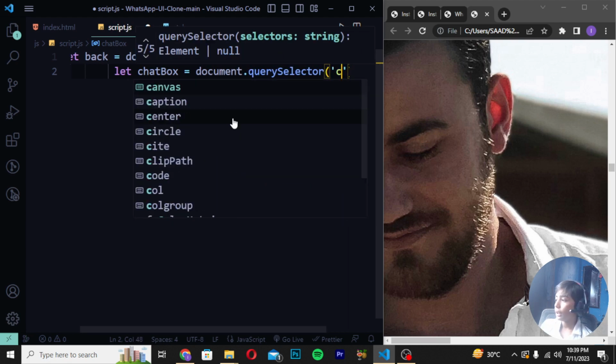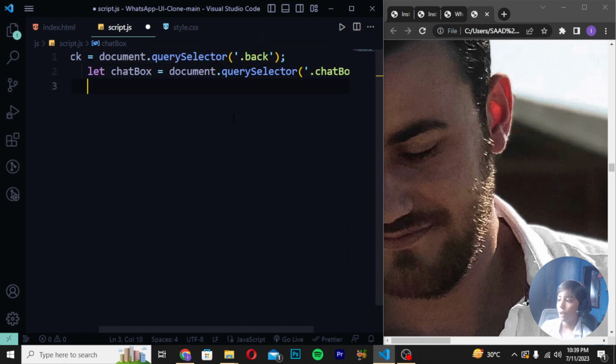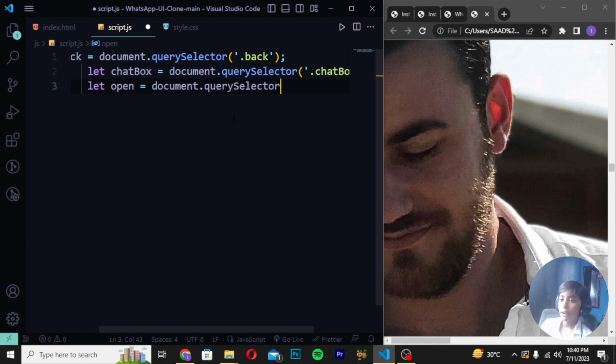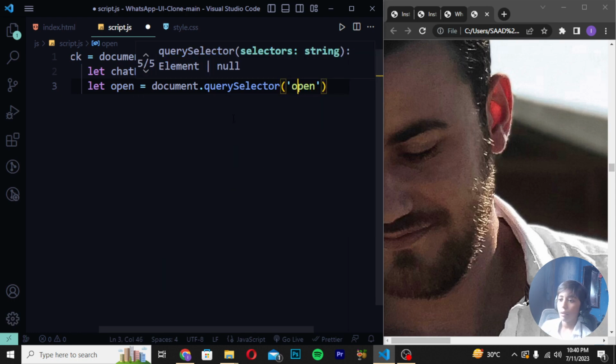And now here I will give let open should be document dot query selector, and now what we can do? Here I will give open dot.